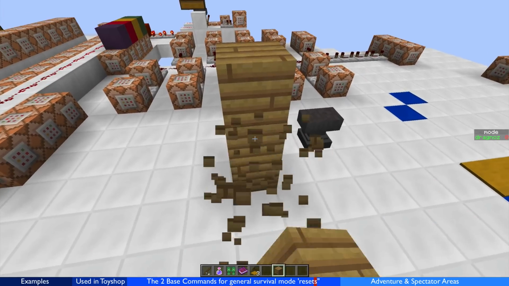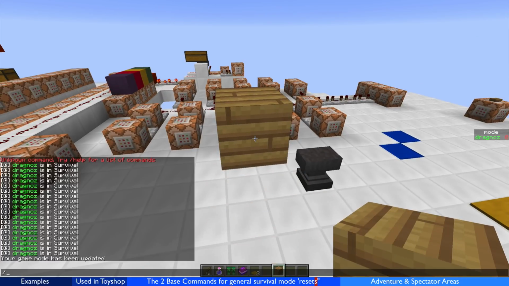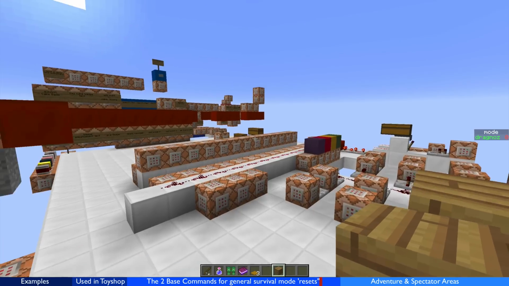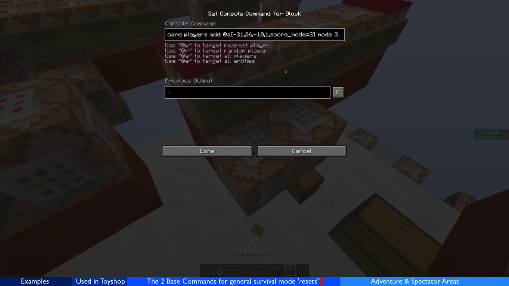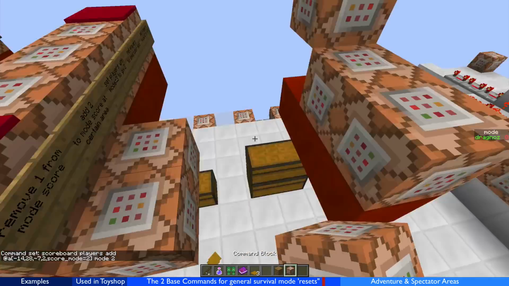So let's say I want this block over here to set my mode to adventure mode. Let me just quickly set that over here. All I need to do is take the coordinates. Let's make it 2. All I do is copy this command block, and I just remove the coordinates like so. Add in my new coordinates, and that is it.